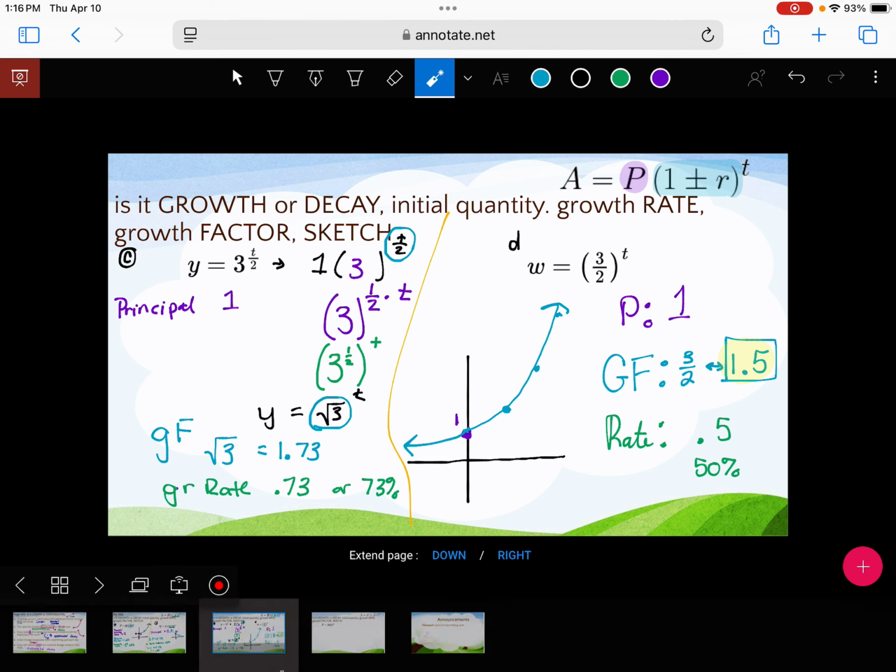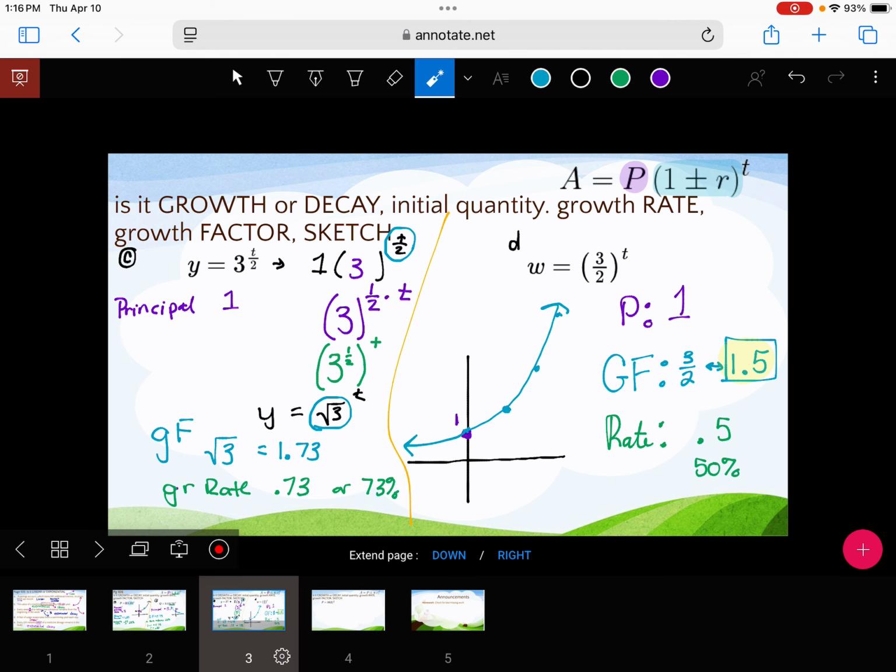Okay? So I encourage you to look at number 4, part E. It combines all those pieces together. We've got a starting amount. We've got our growth factor. We can find a growth rate. We have a kind of funky thing happening with time, etc. Tomorrow we're going to look at the next page and go from there.